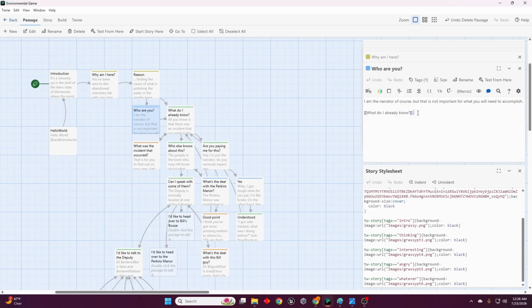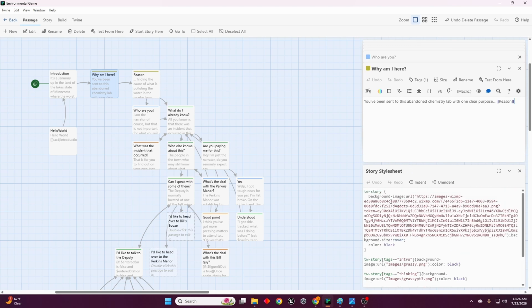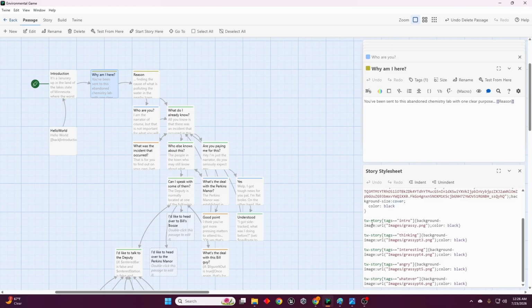That pretty much means whenever we are on a node, if that node exhibits this tag, we need to override the previous image with a new image. And that new image is going to be one of these. So pretty much saying, okay, if the tag is intro, use this image. If the tag is thinking, use this image.